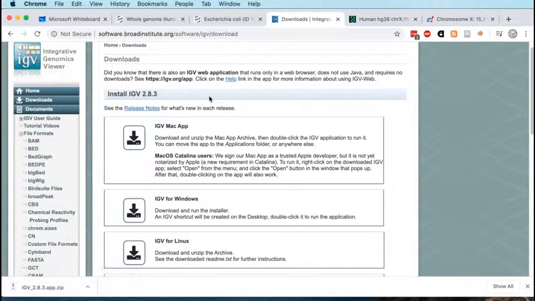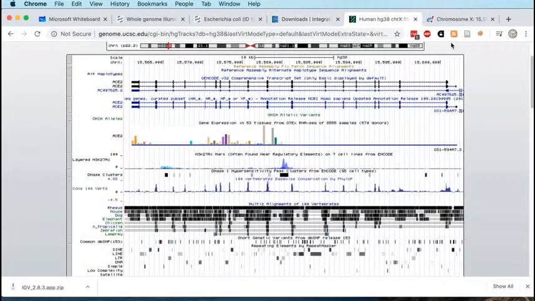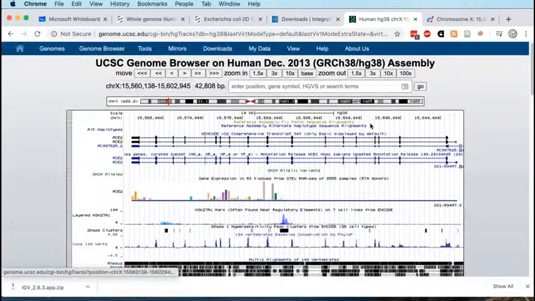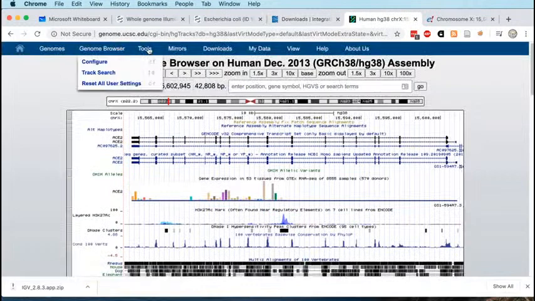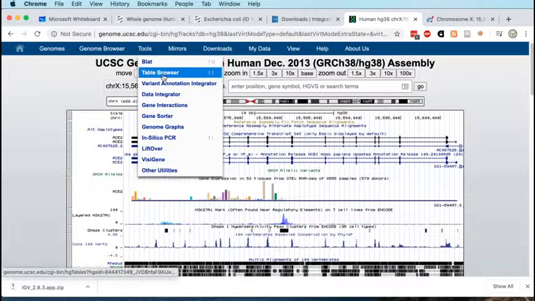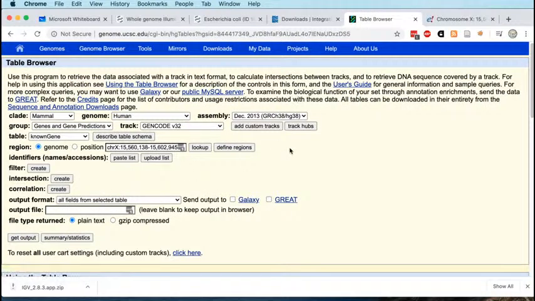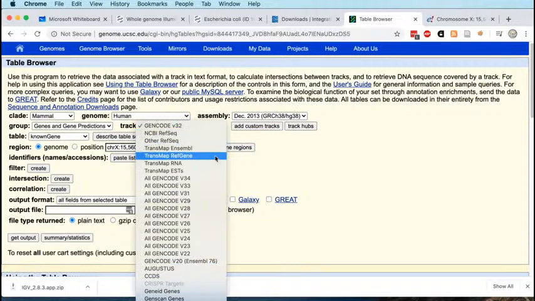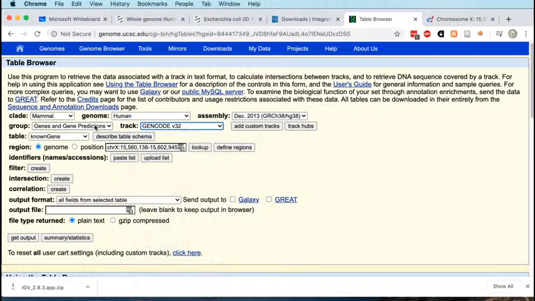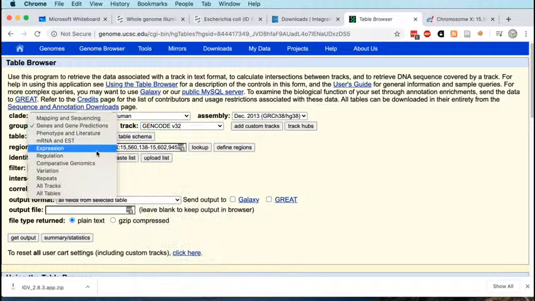You can download data out of the UCSC Genome browser by going to the table browser. So in the table browser, you can download all sorts of data from here. So here's gene and gene prediction tracks, but there's all sorts of information that's available from the UCSC Genome browser via the table browser.